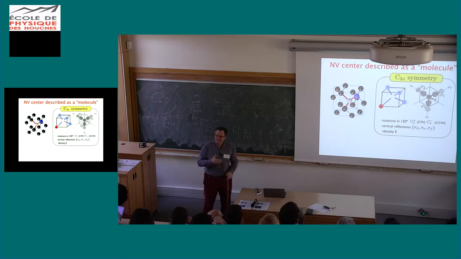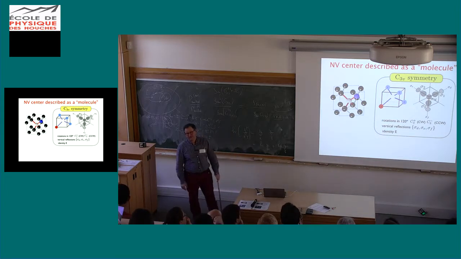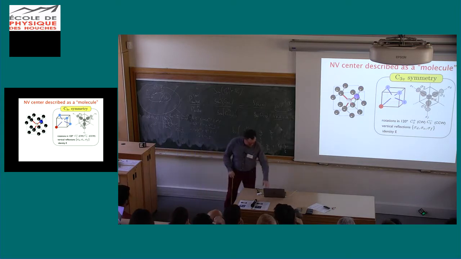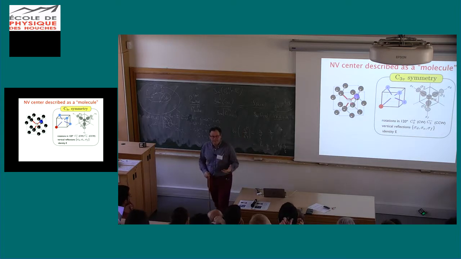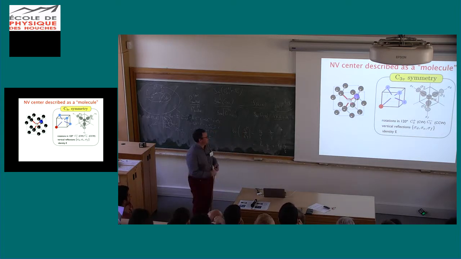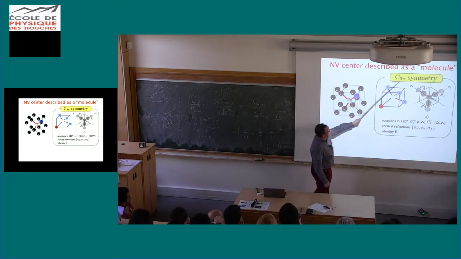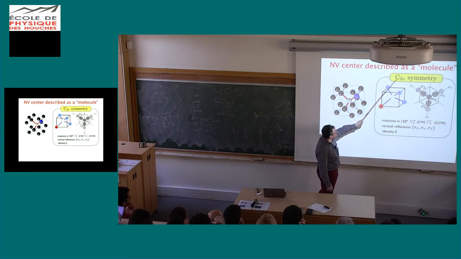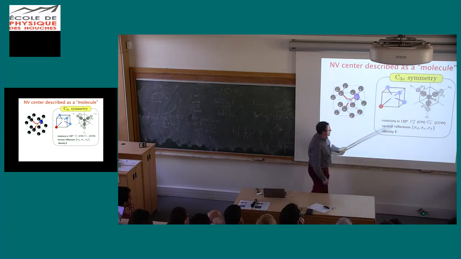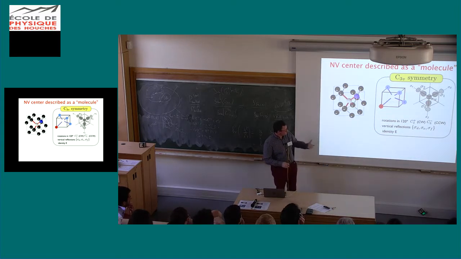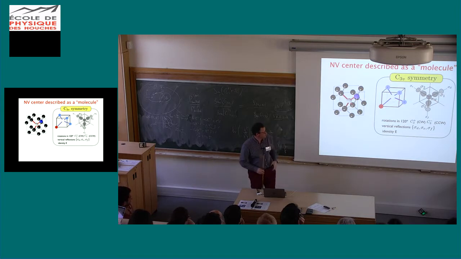And also, this is important if you want, for instance, to find other systems that would have similar properties as the one of the nitrogen vacancy centers. So the first step is to look at the symmetry. So it's like a molecular physicist approach. We look at the symmetry of the defect, and among the different possible groups it is C3V. And so we have vertical reflection and combination of rotations.